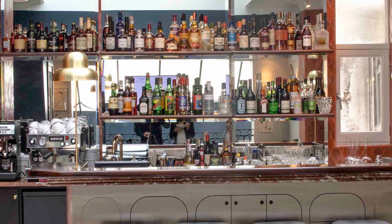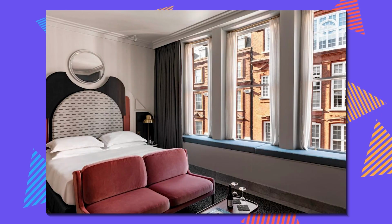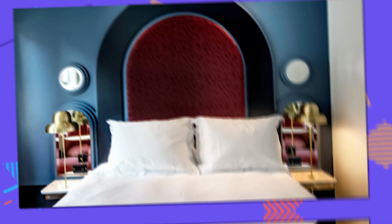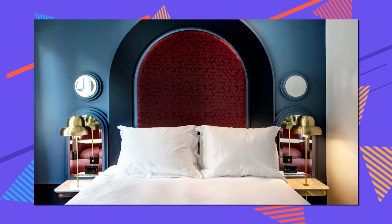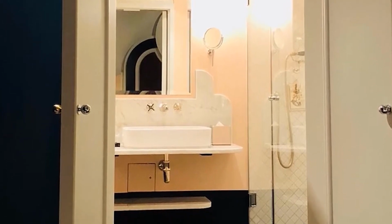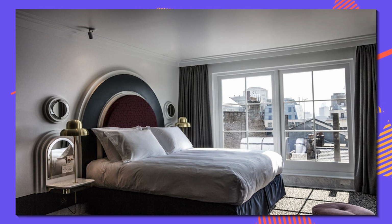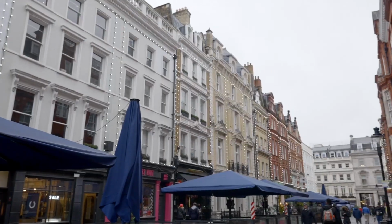Think of an Art Deco style that is modern and minimalist. Dorothy Mellickson, an interior designer, went all out in the bedrooms, adding gold lighting, mirrors, and cushioned headboards. When you describe it, it seems too gaudy for words, but in person, it's absolutely stunning. Seeing something a little different from the typical white walls with neutral accents used by many hotels is great. All of this is before you get the amazing setting, which is only steps from Covent Garden Market.